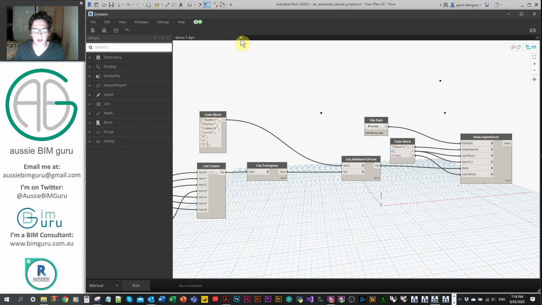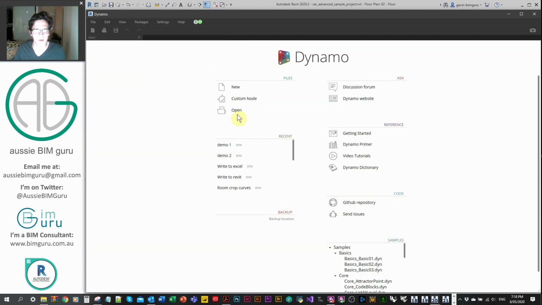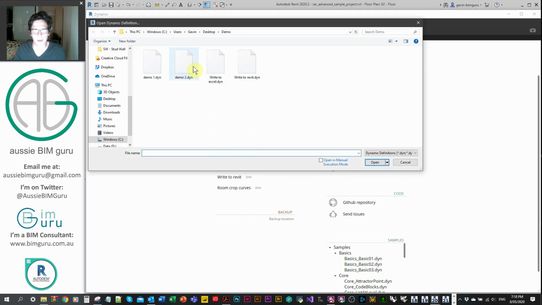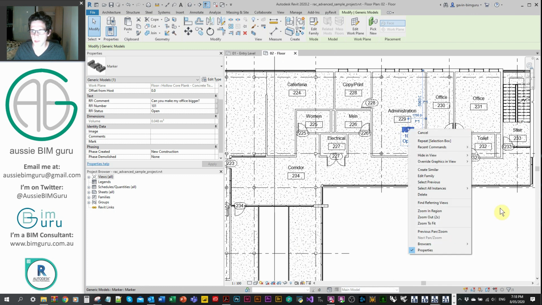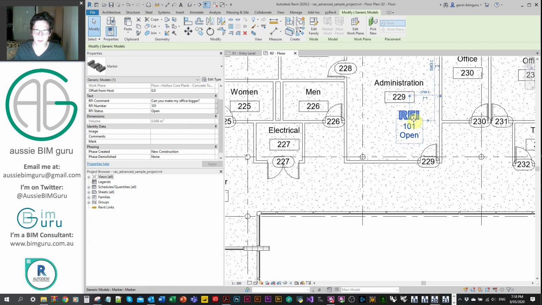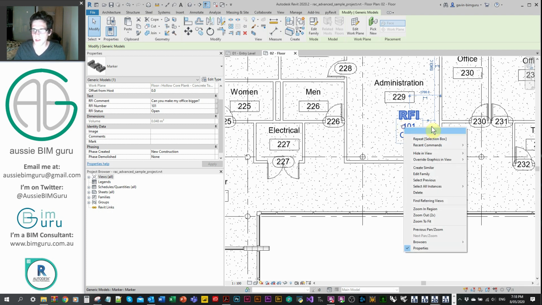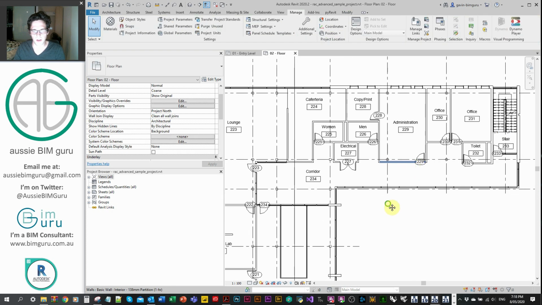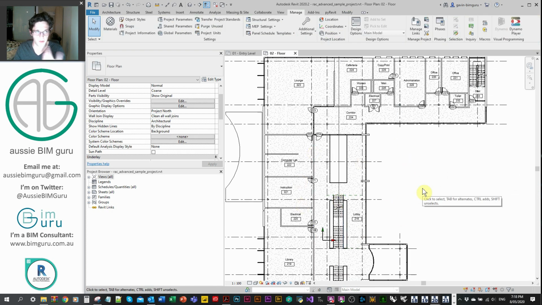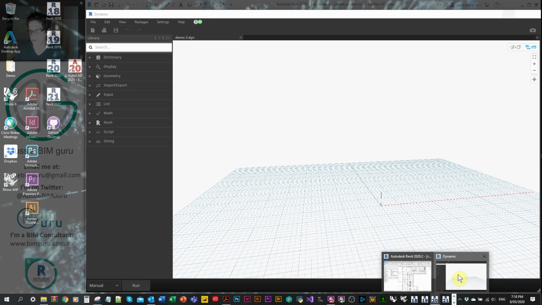So what I want to do now is actually build a new script, because at this point I have data. So let's say that I am the architect or the engineer, and I have this family because my builder's been very friendly and given me their RFI family and said, go run the Dynamo script and you'll get the RFI markers. So I'm just going to get rid of all the RFI markers. So imagine that I'm just in a blank model. I've got the family in the project.